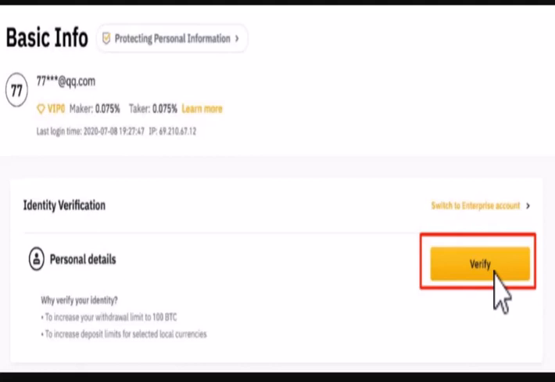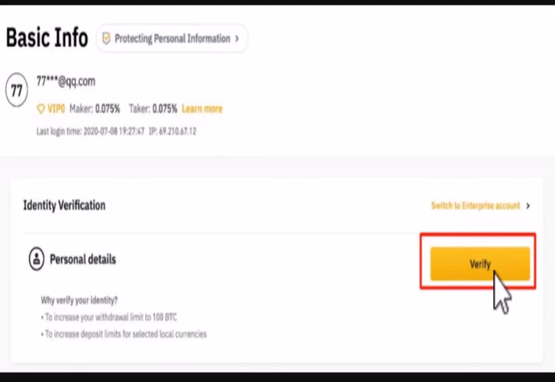As already mentioned, in order to verify, you can either use a state ID, driving license or your passport. In some countries they do not accept your state ID or a driving license, so instead of providing your driving license or your state ID, in order to get a guaranteed result, you can simply upload your passport or the information that is on your passport, and after that you might be able to verify your account. In case you're still facing issues, then you can simply contact the customer service itself, and after that you'll be instructed about the issue.